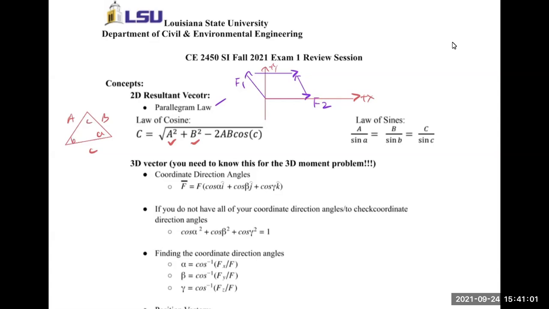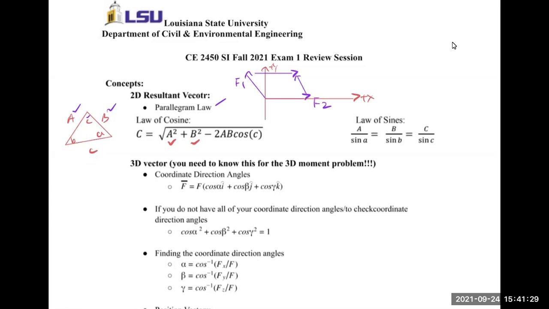Okay, so in order to use this law of cosine, you need to know what A is, what B is, and the angle between A and B, which is the little c. Okay, so that you are able to find out what this third missing part is. Or if you know A, what C is, and you know the angle small b between A and C, then you are able to find out what the side B is, right? Okay.